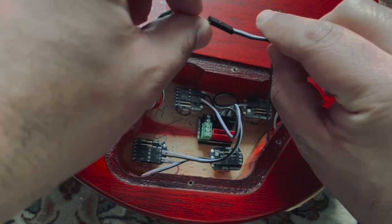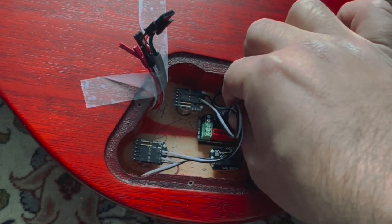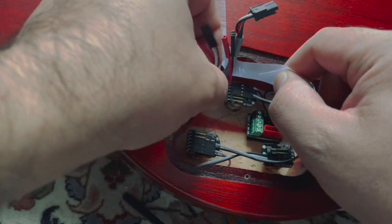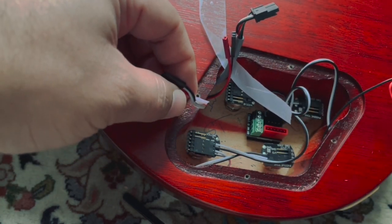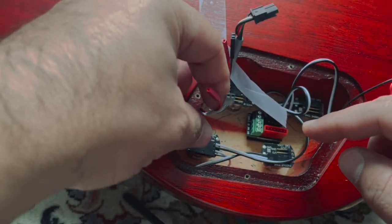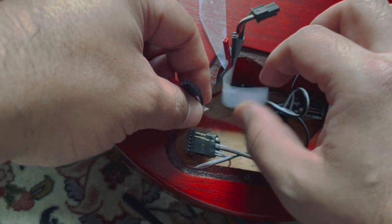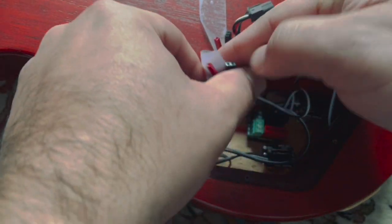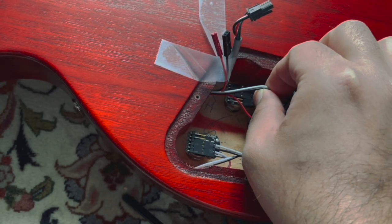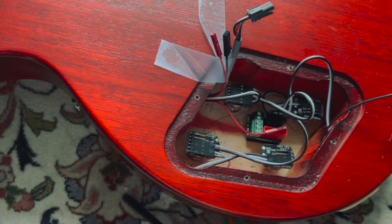And the last one is the output jack. I just double check. I forgot to tell you, I put the tape on neck position so I would be able to tell the difference. But here, as I mentioned before, the longest wire was still short, even though I put this volume control, or volume shaft or knob, closest one to the hole, but I still need to remove the tape to make it longer, and I just connect it like this.